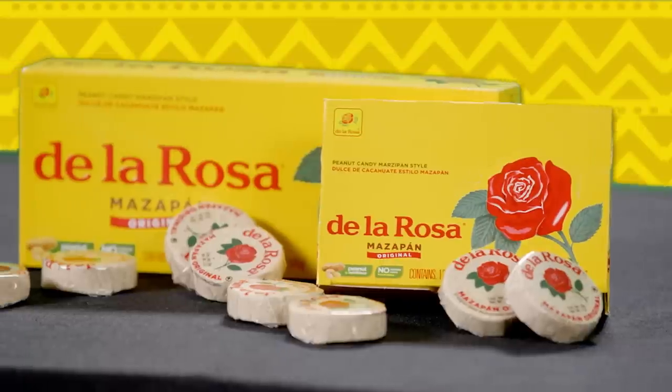Let's try this one. This is De la Rosa Mazapan. It's kind of like nuts all crushed together, and you got to be careful because it's going to fall apart. It's like powdered sugar with a little bit of crunch. Super sweet — a little too sweet for me. Over the top and probably messy as hell. Don't eat this in your car. It sucks all the moisture out of your mouth. I'll go like 6.1. Honestly, it's not like they're terrible — you're going to see a bad score only if I really don't like something.